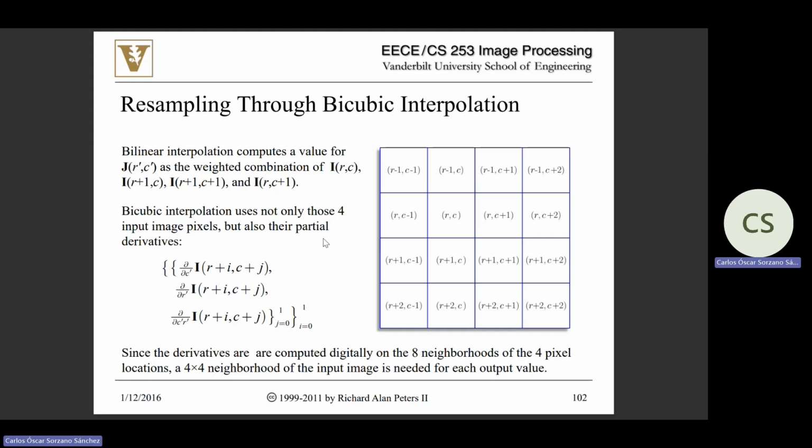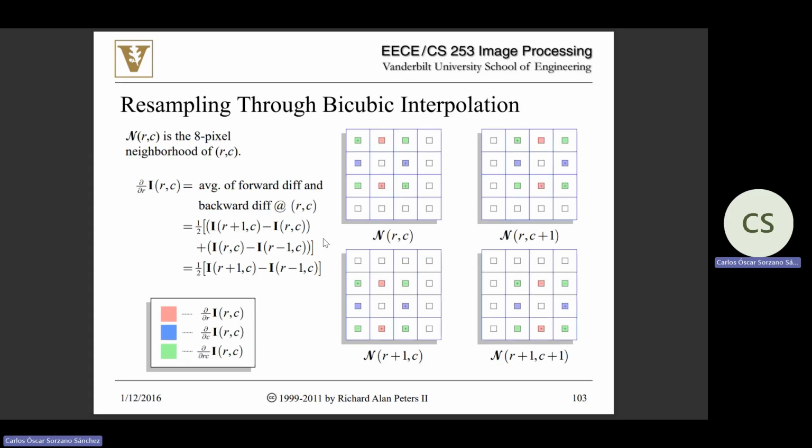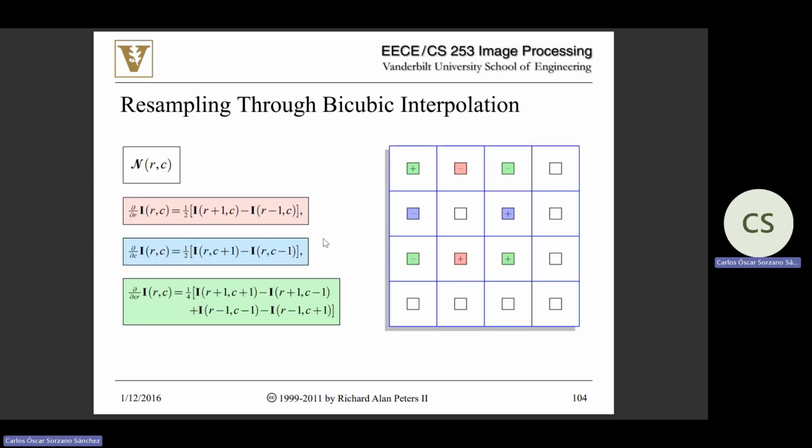And then somehow I use all the values here, not only to estimate what the I function is, but also what the derivatives are. So the derivative in terms of columns, in terms of rows, and the second derivative with respect to columns and rows. And then here he's giving some formulas, but we will not pay attention to the formulas. But you get the idea here.